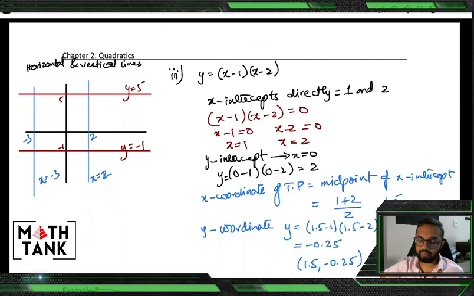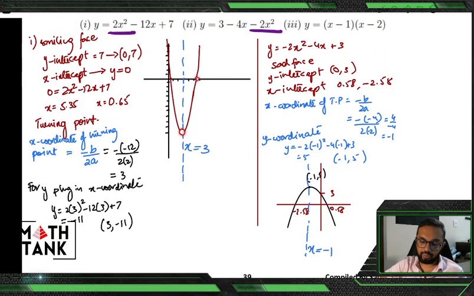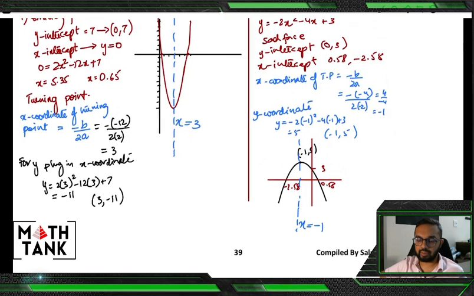You can also find the turning point using x-intercepts. Remember that the turning point is basically the midpoint of the two x-intercepts. So the x-coordinate would always be the midpoint, and that creates what we call a line of symmetry. The line of symmetry is the middle line of the quadratic curve. So it appears the same on both sides then.